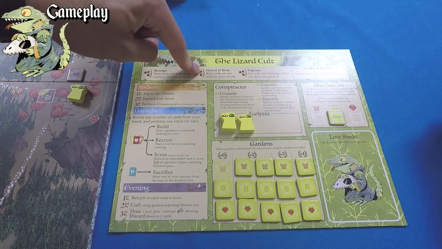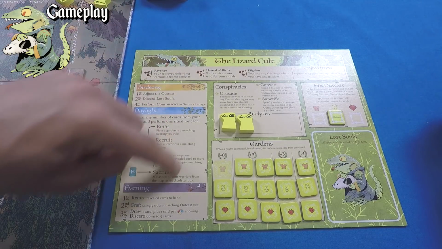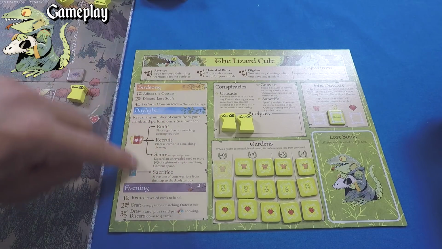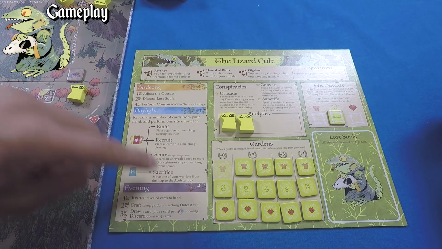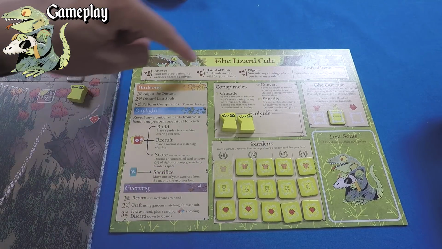Furthermore, they have a hatred of birds. Their bird cards are not wild when involved in rituals. Note that rituals are what we call our actions here in the daylight phase. So when you're doing any of this stuff, your bird cards are not wild and in fact only have one function down here. More on that in a minute.